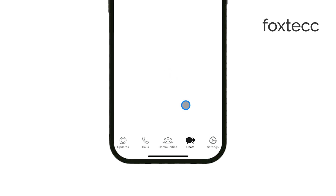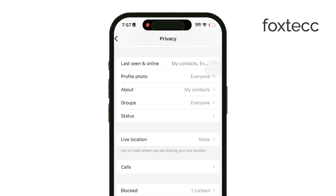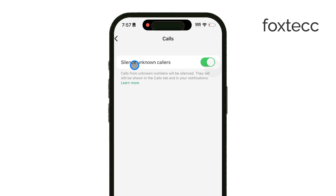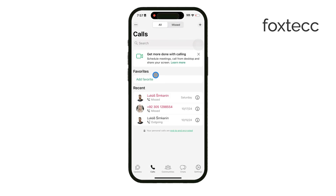To set this up, go into WhatsApp then head to Settings. From there, select Privacy and tap on Calls. You'll see the option to silence unknown callers. Once enabled, any caller who isn't in your contact list will be automatically silenced, so their calls won't disturb you. You'll still see a missed call in your log and notification list, but at least you won't be interrupted by the ringing.